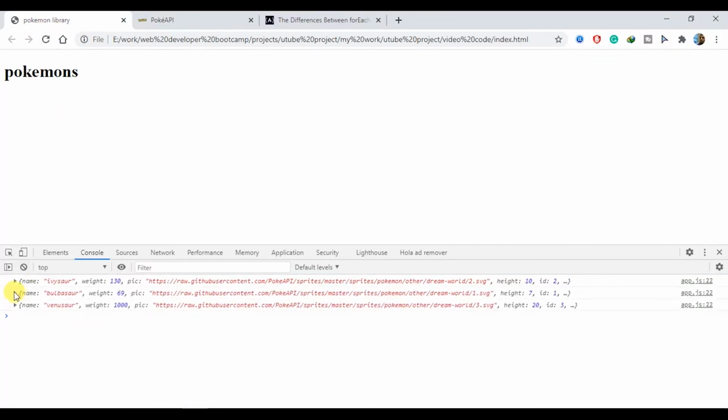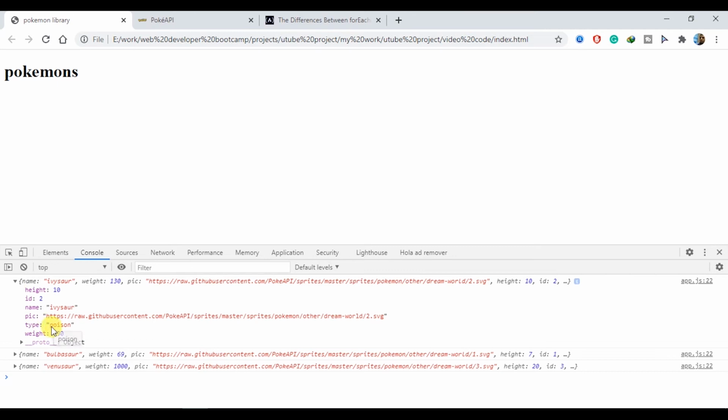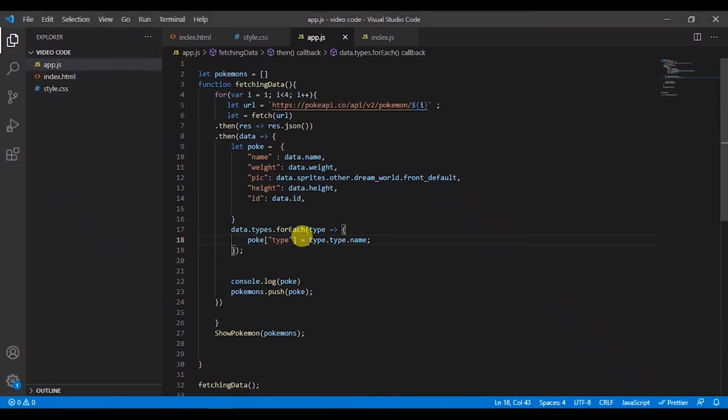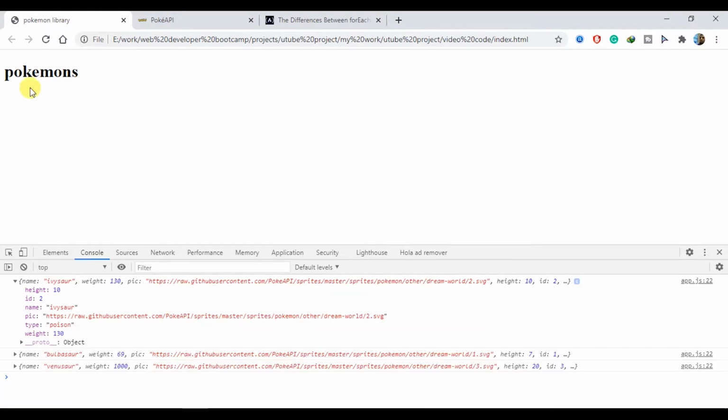Now let's see what this will give me. I iterate, and as you see, I have the type poison. This is the forEach. It gives you the type, it's okay. But what if there are 2 types, just like the Pokemon in the first one? So I will add it like this, because there will be a type name, and then in index 1 there will be a type name. Maybe if there is index 2 and this thing has 3 types, it will add a name for index 3. So I want it like this. So each time it adds a new one to the Pookie type.